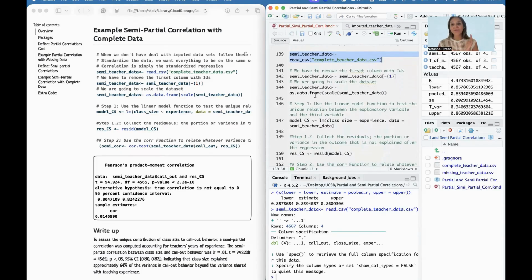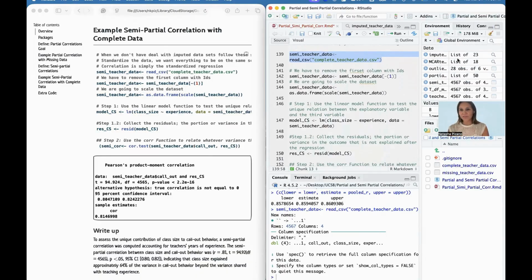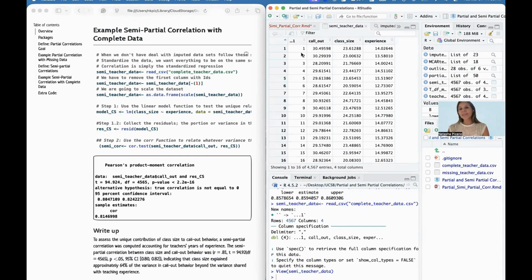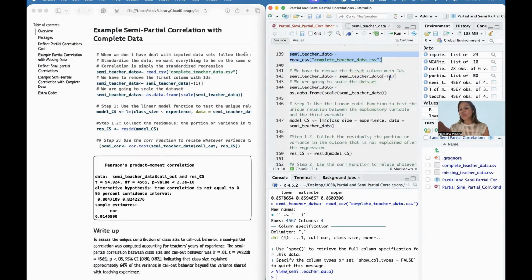Now, in this data set, I also have that really, really weird column that I had before. So let me show you. You should always look at your data also. So semi, and there is that weird column, the one column, which is simply participant ID. And the reason why I'm calling it weird is because ID didn't actually print as the variable name. And so I'm simply just going to remove column one because I'm not going to be using that ID for any of my next following steps. But I need to remind you that I need to specifically remove that ID because I don't want to scale the data with that column.